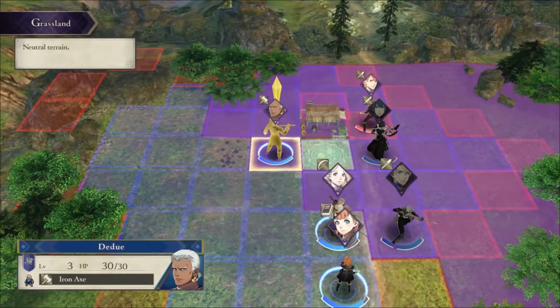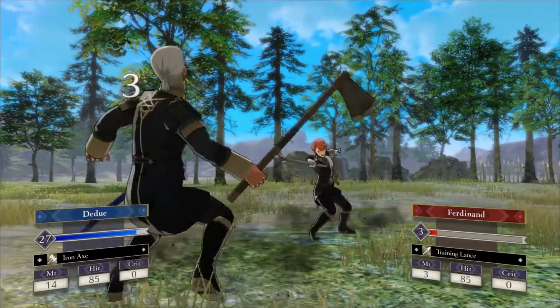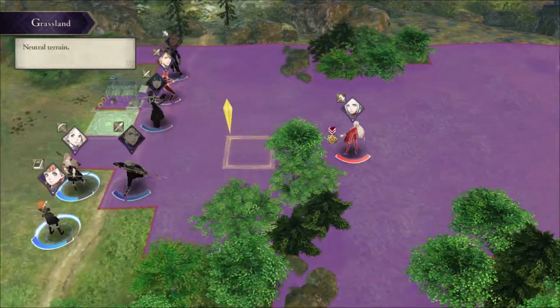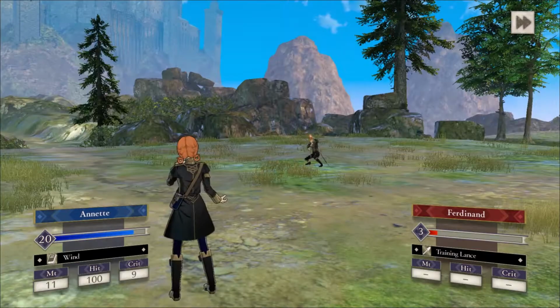Alright. Now the tricky thing is, I don't want to put Annette or Mercedes in range of Edelgard. But fortunately, both of them can attack from a distance, so I can feed this kill to either of them without putting them in danger. I think I'm going to give it to Annette. She hasn't gained a level yet, and she can use Wind one more time.